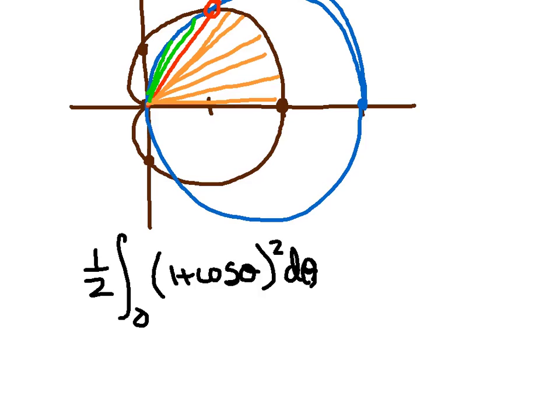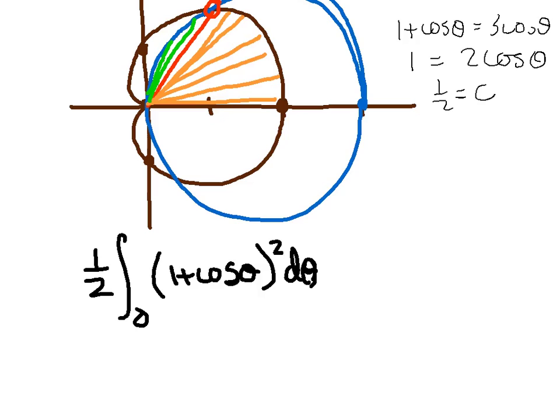Quite nicely, it's just a matter of setting those two equations equal to each other. So 1 plus cosine of theta has got to equal 3 cosine of theta. Let's subtract a cosine of theta over. We get 1/2 equals cosine. So again, you should expect very nice bounds. The first bound is going to be pi over 3, then the one down here would be 5 pi over 3. But pi over 3 is really the one we want, so pi over 3 is going to be the upper bound.